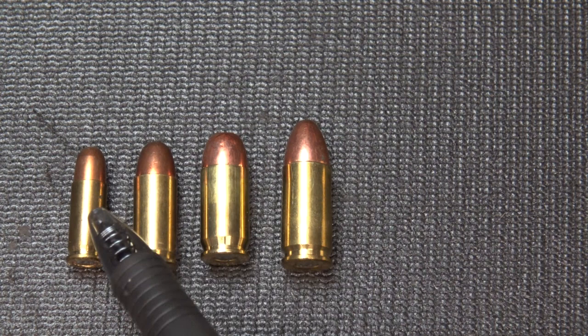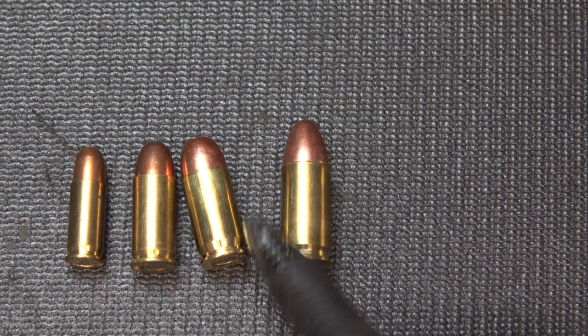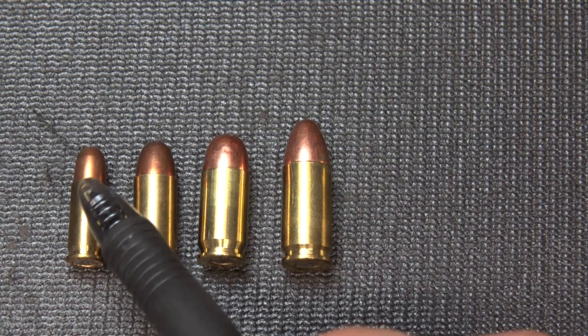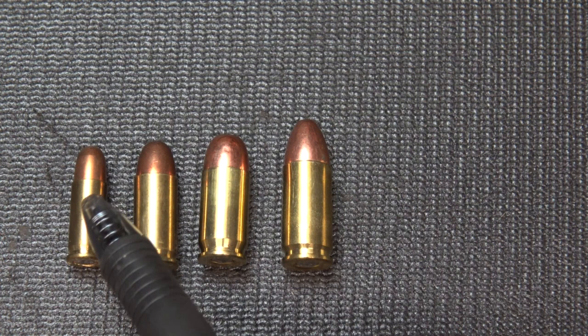And these are pretty much just to compare the 25. As you can see, the 25 and the 32 have kind of fallen out of favor as a self-defense round with most experts, with 380 being really the minimal for self-defense, and then of course 9mm being even more, and then going up from there. But these were used for many years. In fact, the CIA really liked really small pistols to be able to hide and maintain, and the Galesi was one that was being used. Of course, no one wants to get shot with any of these calibers, and 25 ACP is better than nothing. But honestly, if you have a choice, I would choose something a little bigger.